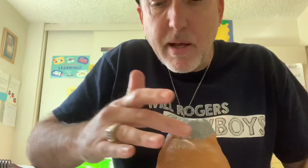Now, one other thing is you can't see it, but I placed a lot of newspaper down so you don't make too much of a mess. I placed some newspaper down so that we don't make too much of a mess. You don't want your mom or your dad having to clean up a big mess.